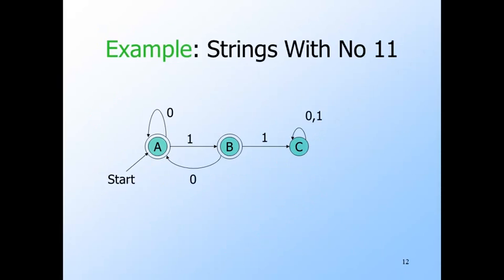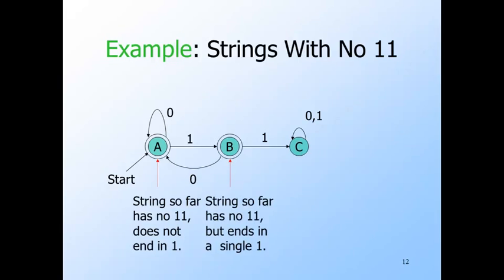For a running example, we're going to use this automaton. Its language is the set of binary strings that do not contain two consecutive ones. State A is where the automaton will be whenever the input string seen so far is good. That is, it contains no consecutive ones. And also, in state A, it does not end in a 1. Surely the state should be the start state, since when no input has been received, there are not two consecutive ones, and moreover, the input so far does not end in a 1.